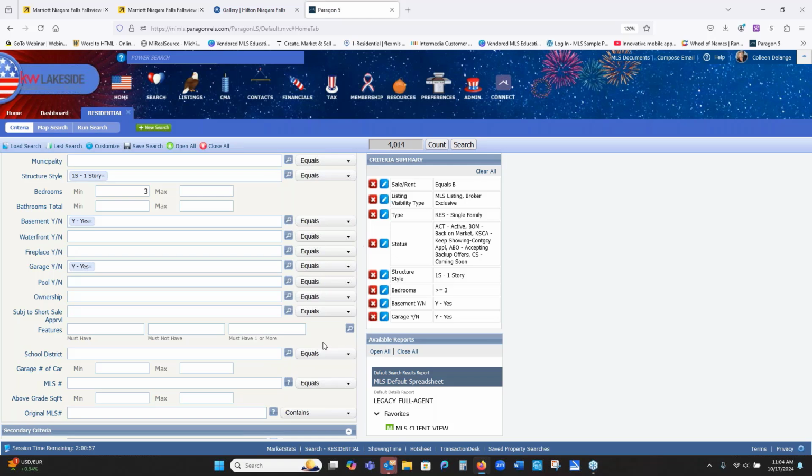A good example would be maybe you have a client with a boat and the client says, I don't care if I'm on Clinton River or if I'm right on the lake, or even if my home just has a steel seawall on the canal, I need to be able to get to Lake St. Clair because I have a boat. You could actually do must have at least one of these items, and that would ensure it only went to them if it met that criteria.